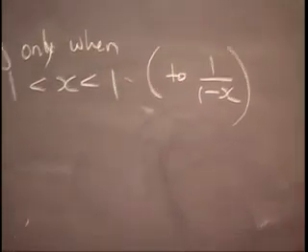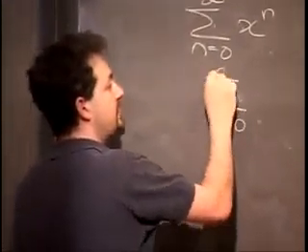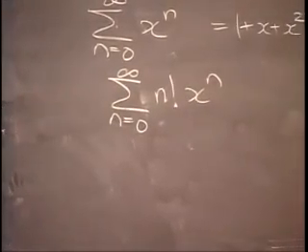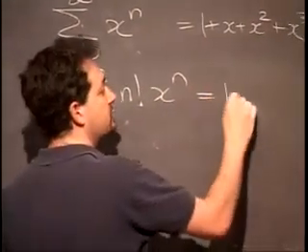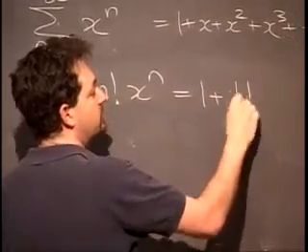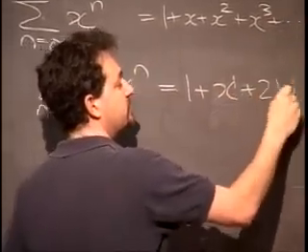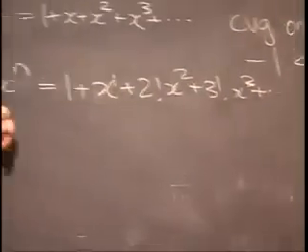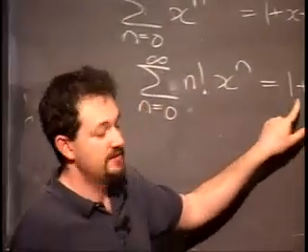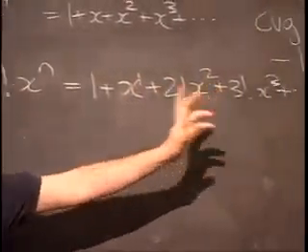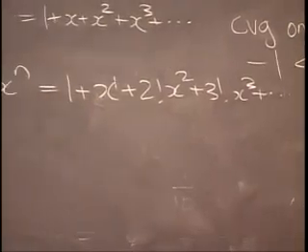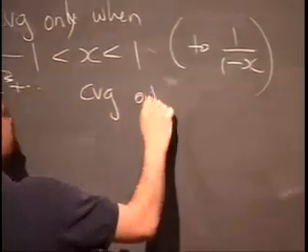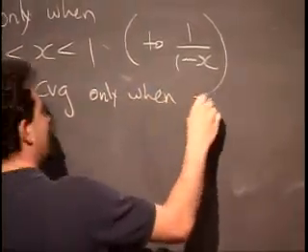On the other hand, here's another series which I'll look at later, maybe later today, we'll see. n factorial x to the n. So this is 1 plus 1 factorial x, which is just x, 2 factorial x squared, 3 factorial x cubed, and so on. If you plug in x equals 0, this surely is good. It's just 1. Right? x equals 0, everything goes away. But it turns out if you plug in any other value, it diverges. So the moral is it converges only when x equals 0.